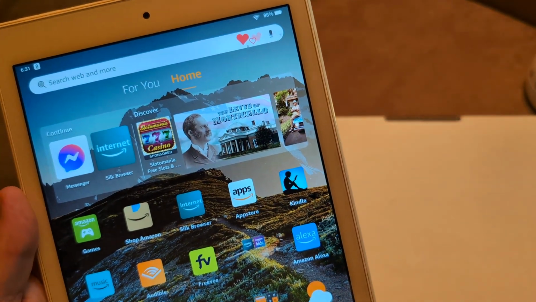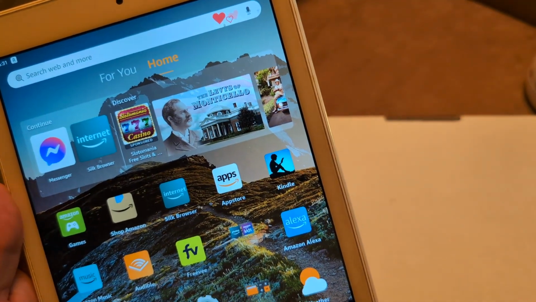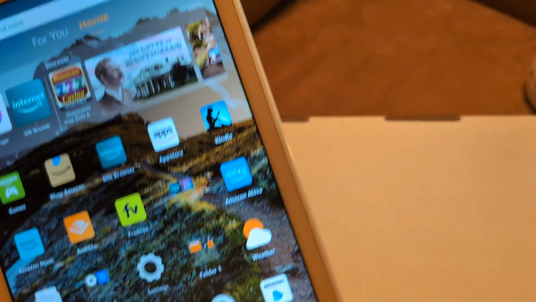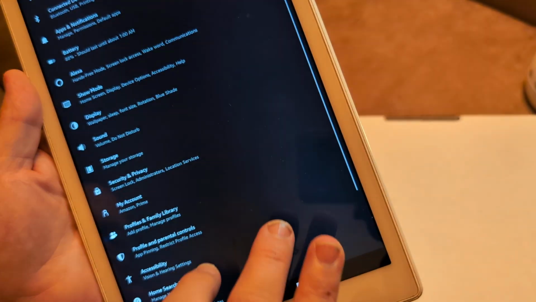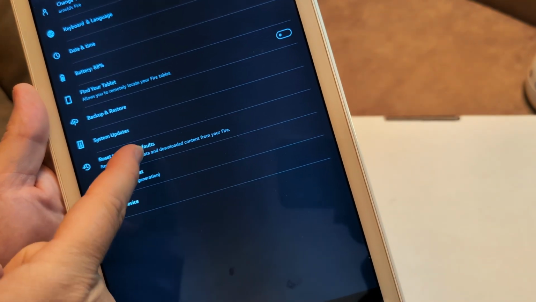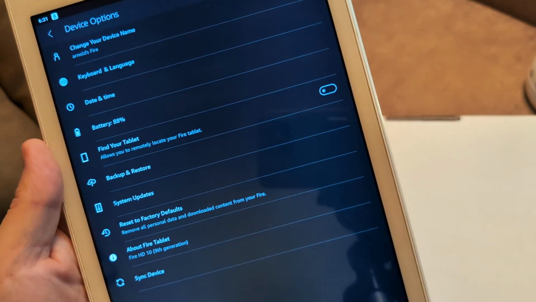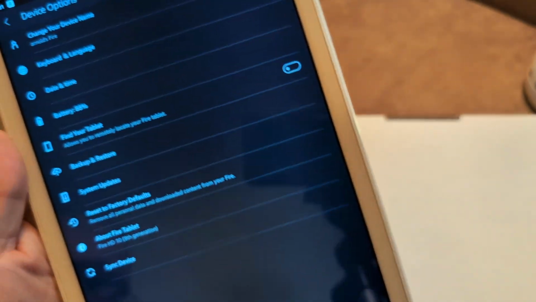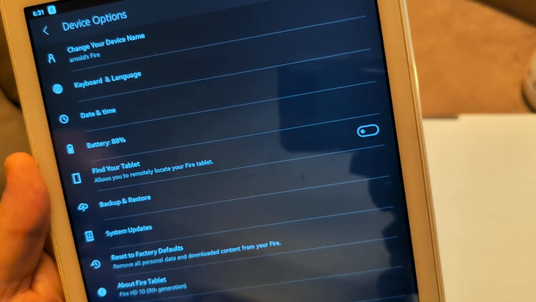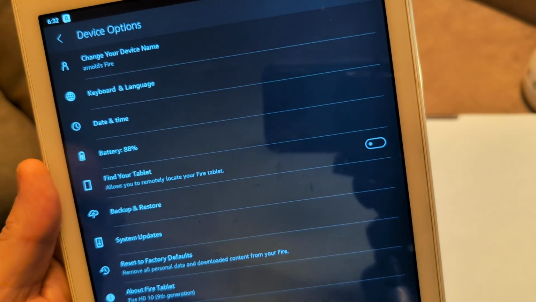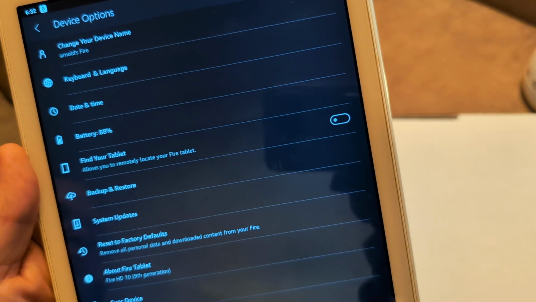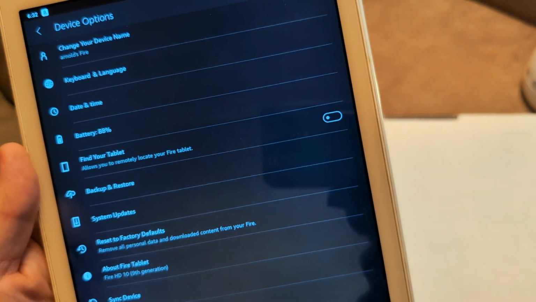All right, last but not least, if you've tried everything, I would recommend doing a full factory restore reset. To do that, you go to settings, you go down to device options, you do a reset to factory defaults. So it's going to make it like it's brand new out of the box. Yes, it will delete all your pictures and your videos and all your information on your apps. But you might find that will make it work. Just make sure you back everything up. And you might want to do it anyway to make it fresh.